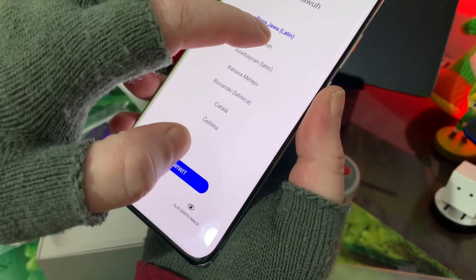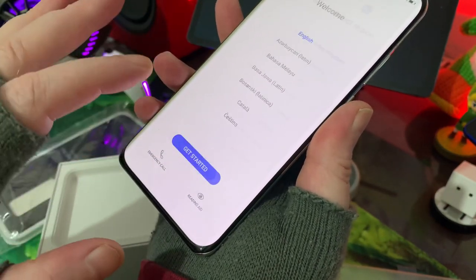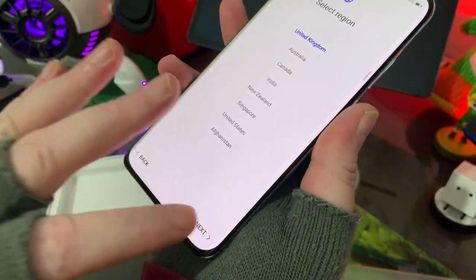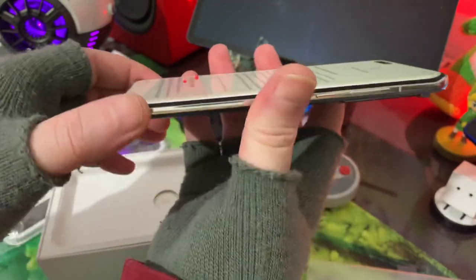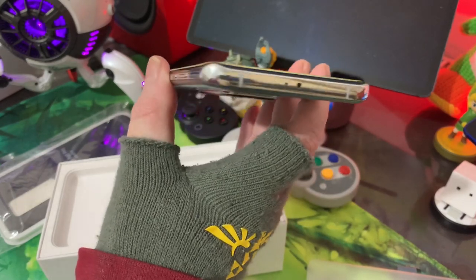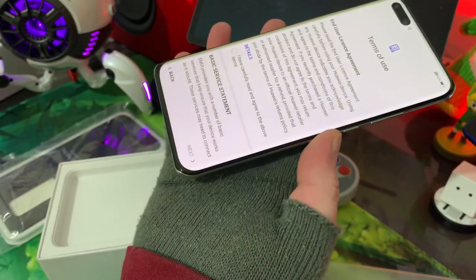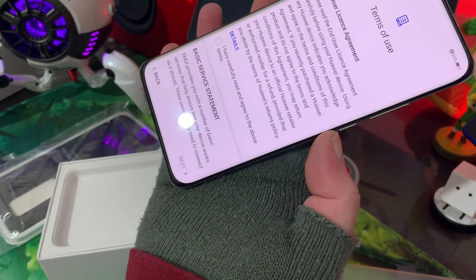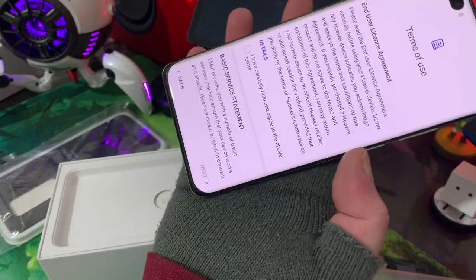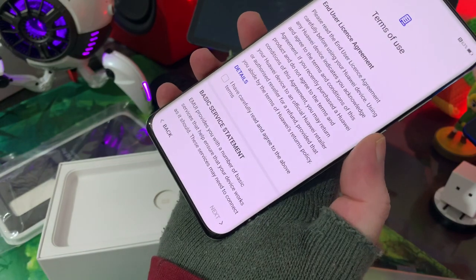So what we're doing here, let's go English. Yeah, so not bad, absolutely not bad whatsoever. United Kingdom, next. Right, with the powers of YouTube, first impressions, actually, yeah, I like it. I think it's really nice. It feels premium, it looks premium. It's a solid build. I really love the screen. AMOLED display, beautiful, sexy, all screen bar that little punch hole, but all screen, looks really, really nice. Screen right up to the edge. Looking forward to seeing what this can do.